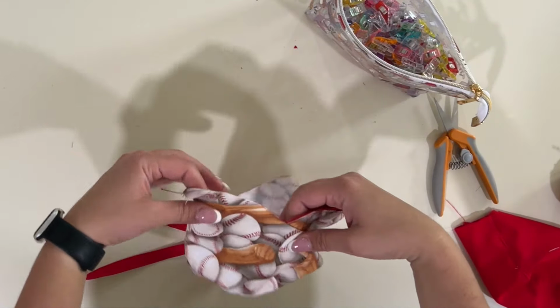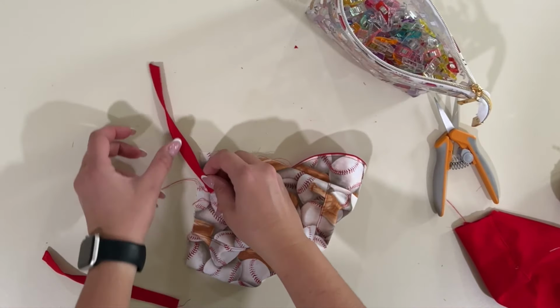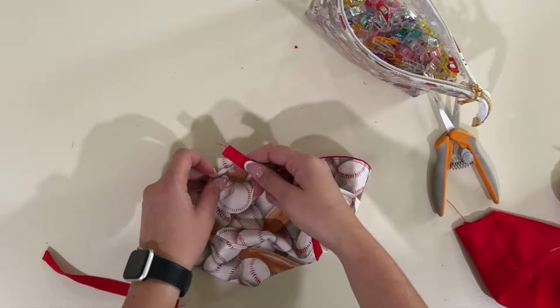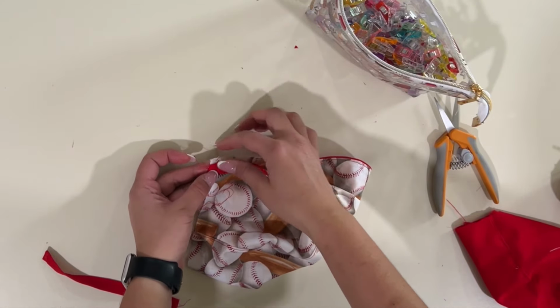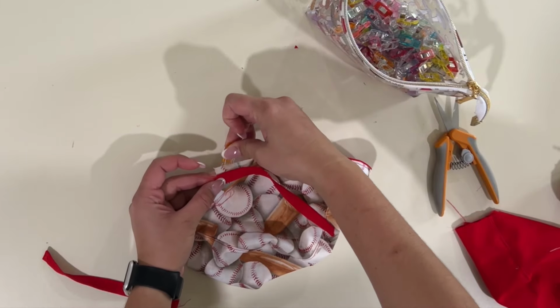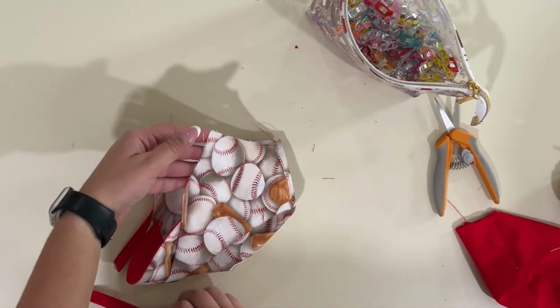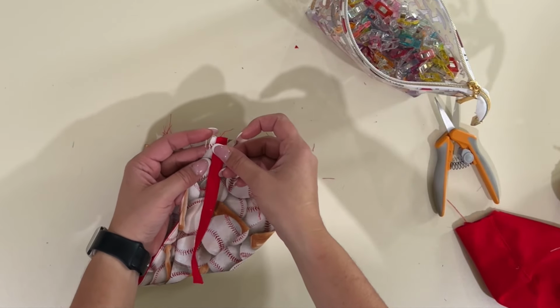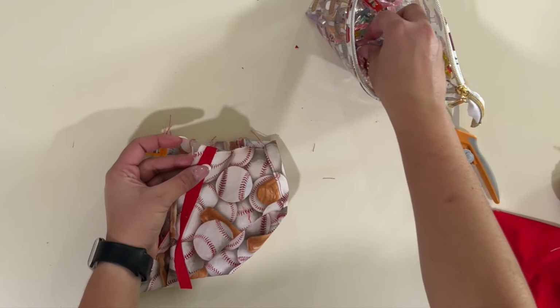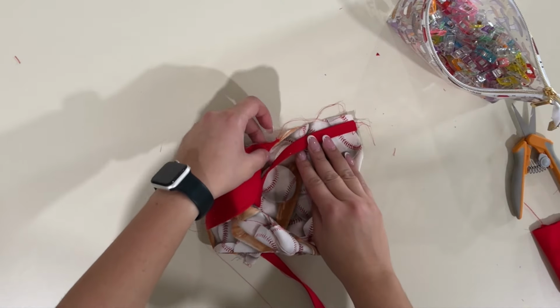All right, so now we're going to baste these straps to the bonnet. We're going to baste them about 3/8 of an inch away from the edge. I'm going to go over to my sewing machine and quickly do a basting stitch here, and then I'll come back to put it all together. All right, so they're basted.